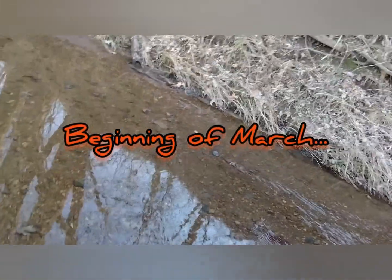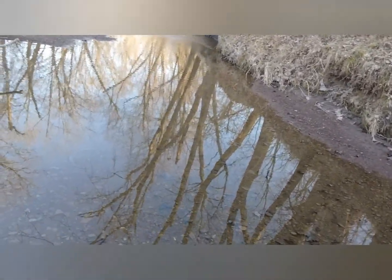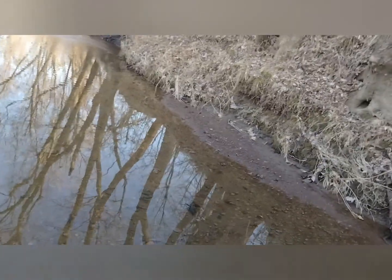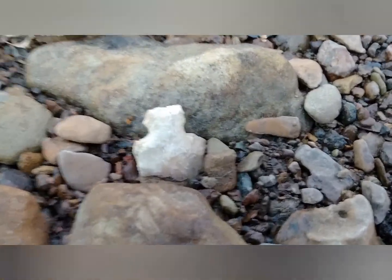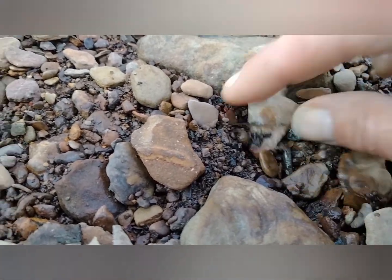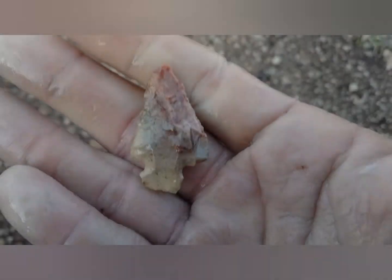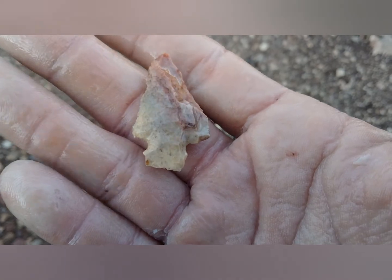I think I might have my first bifaced arrowhead of 2022. About to find out together. I don't know what condition this guy's in, but I can see the base. Looks like it might have a nick off that right ear there. Oh yeah! In fact, no, that was always that way.